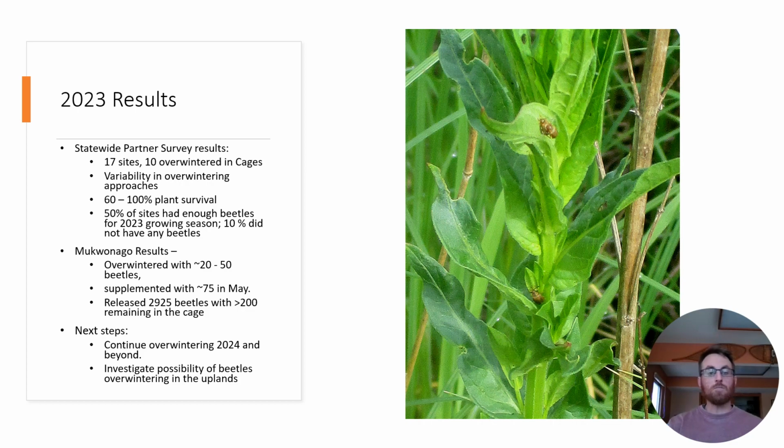So the next steps for this project is to continue overwintering in 2024 and beyond. And one of the questions that's come up is whether it's possible the beetles are actually overwintering in the uplands, and if that might change the approach we take within the cages and make it even more successful.